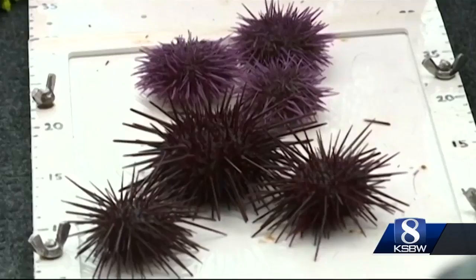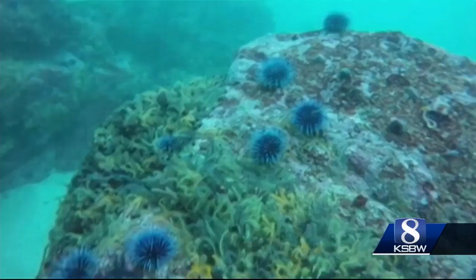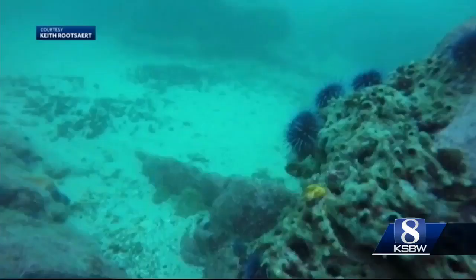We have a little map that we use, and we go out to the site and are going to remove all but a certain number — all but four of average size — sectioning them off and culling, smashing with a hammer, all the remaining urchins on the rock. Divers will take the next two weekends to do this, and they expect to see results in about a month.